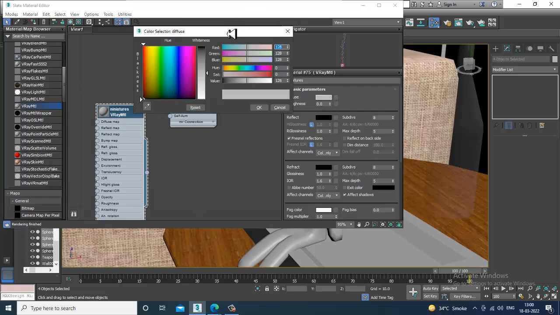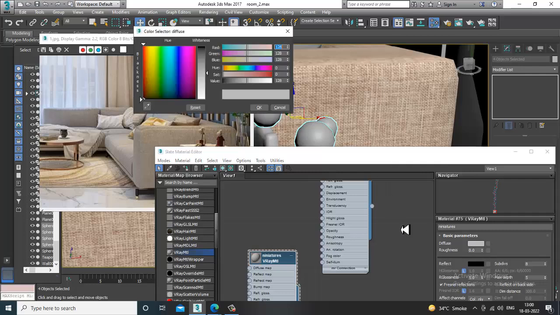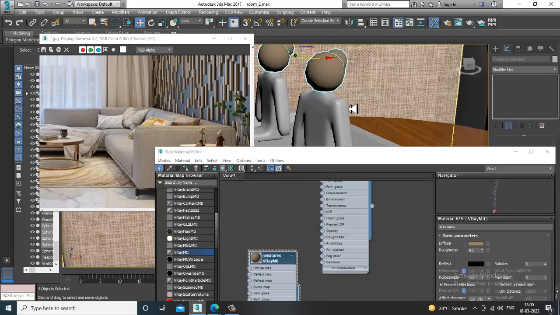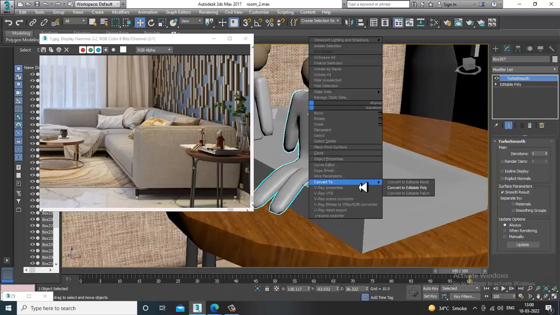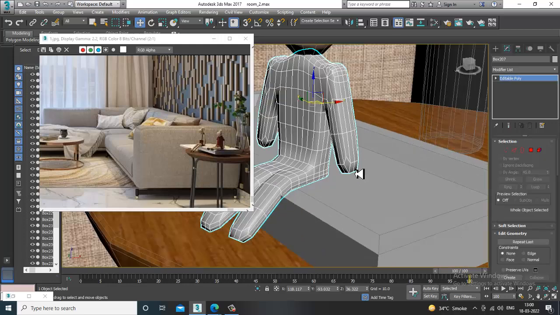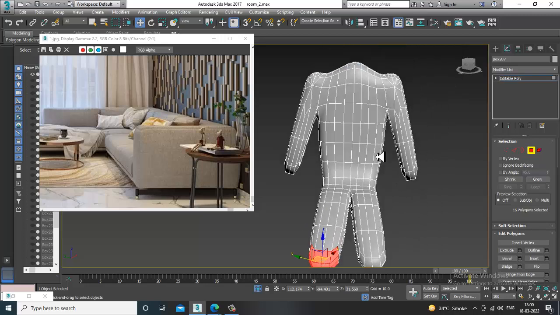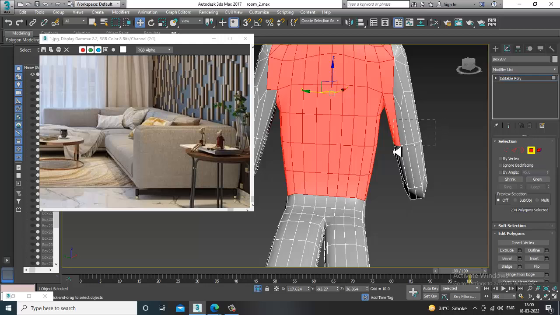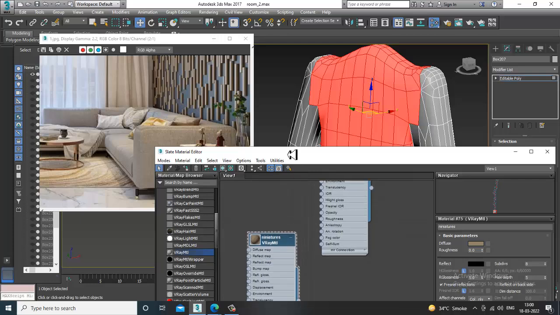I can just pick a color. So convert to editable poly, select the polygons, so I can select this much of the part and take again a V-Ray material.